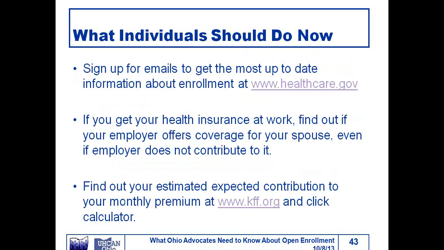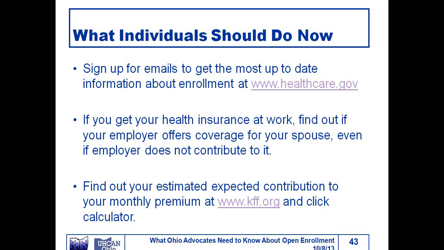So these are some things that individuals can do now. And when we say now, even though it's after October 1st and they can go online, we know that the website has been running slowly, and it's been difficult for people to get online and get all the way through the process. And so hopefully this is going to be remedied fully in a short time. But now people can sign up to get emails so that they can keep up to date with what's happening.